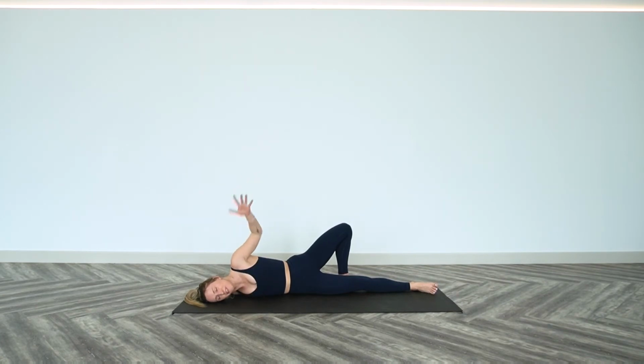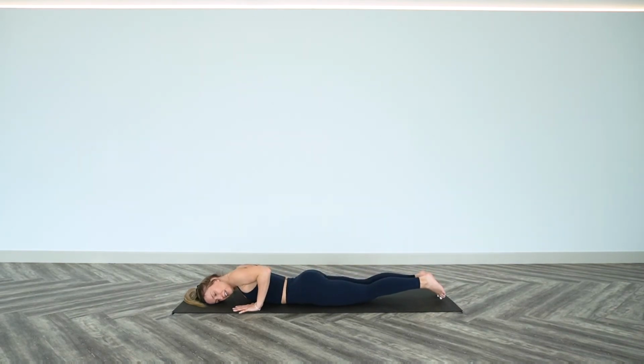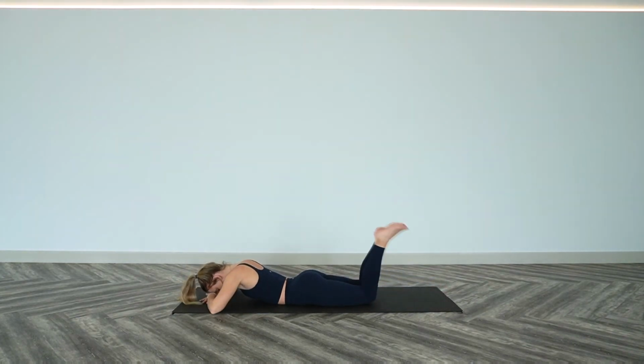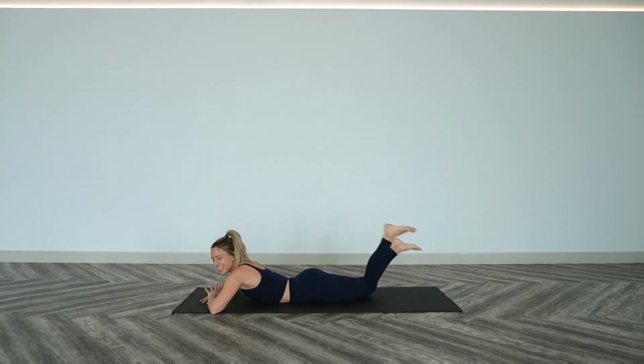If you did take your left hand away from the mat, slowly bring it back down. Let's roll all the way back onto the belly. You may stack your palms at the top of your mat, let your forehead rest there, bend your knees, windshield wiper your knees from side to side.